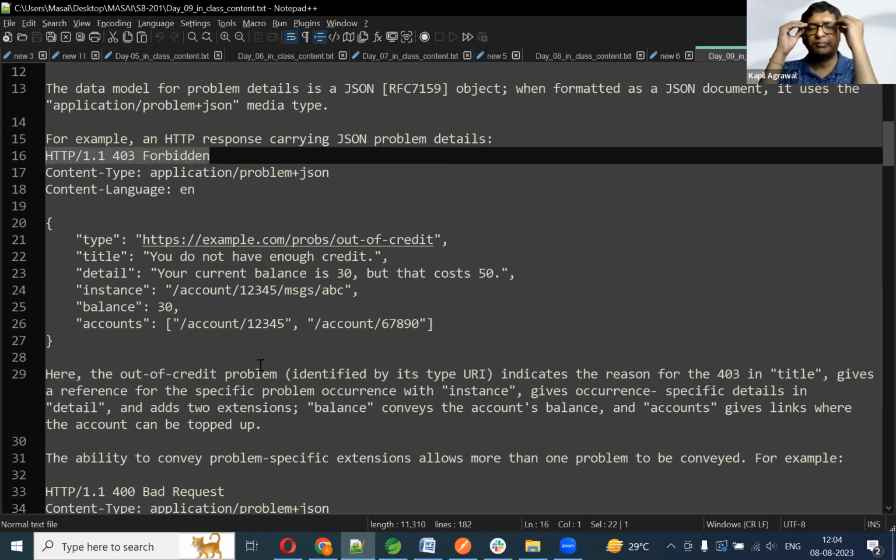Do I have the protocol name? Yes or no? Yes, it is. Do I have the HTTP status code? Answer is yes. Do I have the HTTP status message? Answer is yes. This is my protocol with the version number. This is my HTTP status code. This is what is actually referred to as the message. And all that is actually part of the HTTP status line for the HTTP response message.